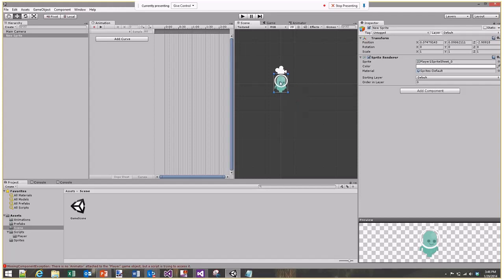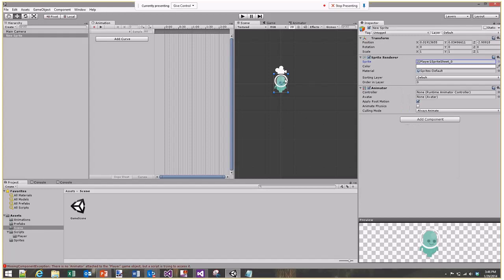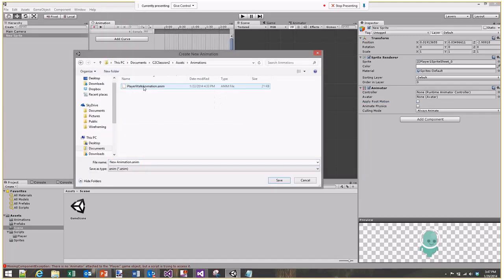I'm going to do a very, very simple set of animations quickly, but before we do that, we need to add a component called an animator to our player, and this will have an animation controller, an avatar, and ask us to apply root motion. We're just going to untick apply root motion for now. This is something that you'll need to do with animated things when you use the physics 2D. To get started with the animation, we then click record, and we can save our animations.